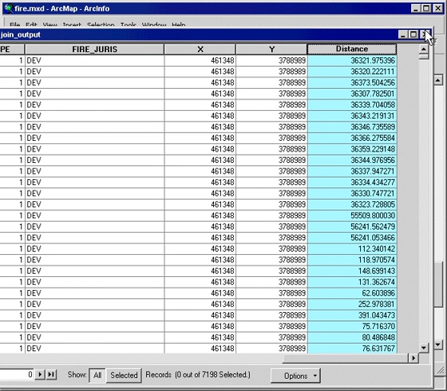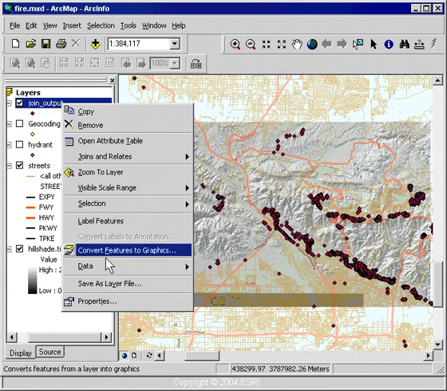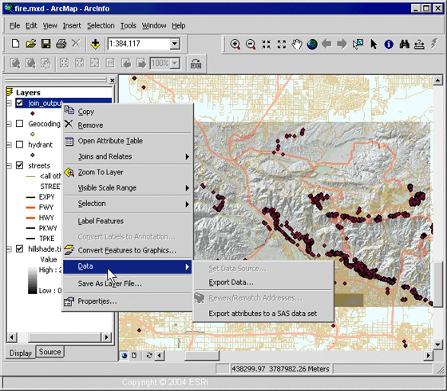We can visually see the results at this point, but what if we want to run some analysis to see if there really is a significant correlation between distance and damage? Well, at this point, we may want to do some processing in SAS. So what I'm going to do here is right-click. Since I do have the SAS Bridge installed, when I go to Data, I get the option Export Attributes to a SAS data set.